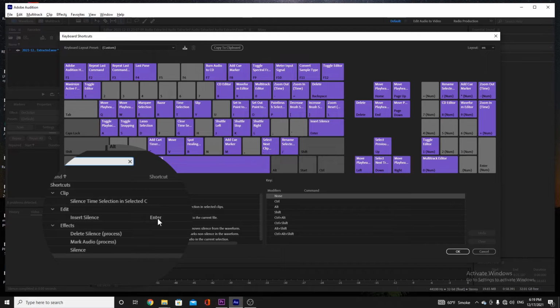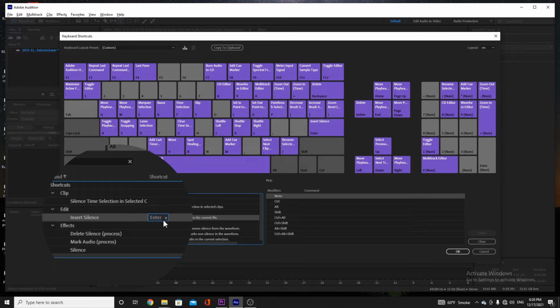So we will click it here, and I already assigned the enter key, so here it's showing that the enter key is already assigned. So we can use the enter key for this process.